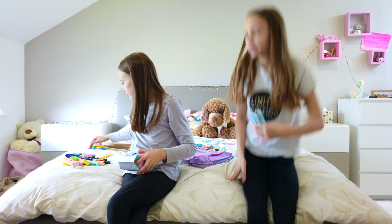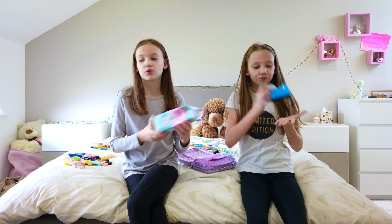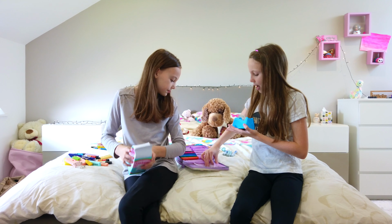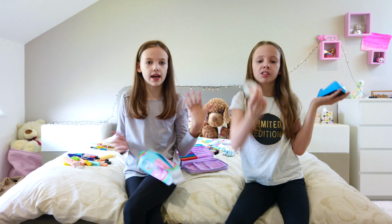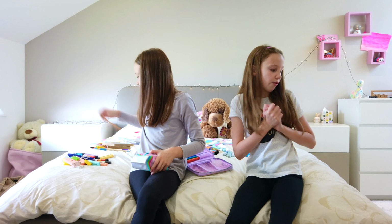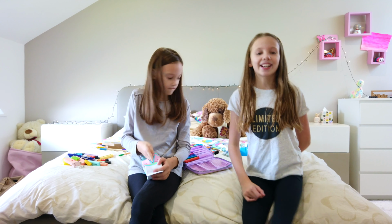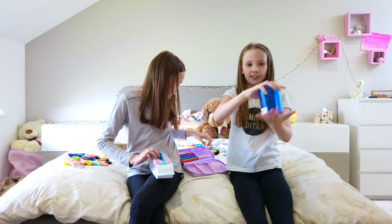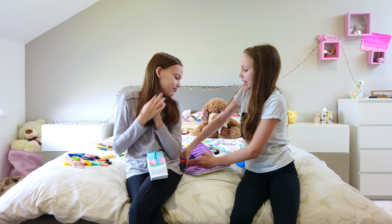So they're really cute. The next thing I got is a tape dispenser. So I've got this really cute tape dispenser. In my pencil case, I'm not going to bring this dispenser to school. I'm just going to bring this extra tape to school. Yeah, because you don't need a tape dispenser for school. I'll just use it for home. And the second to last thing I got is a pencil pot. Blue pencil pot. Oh, it's really cute. I love it.